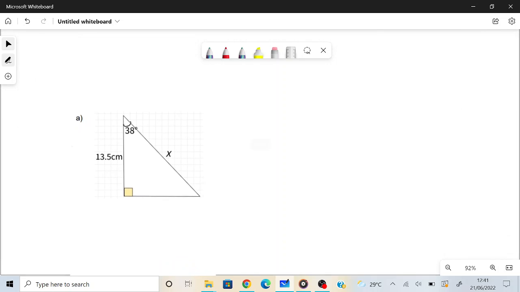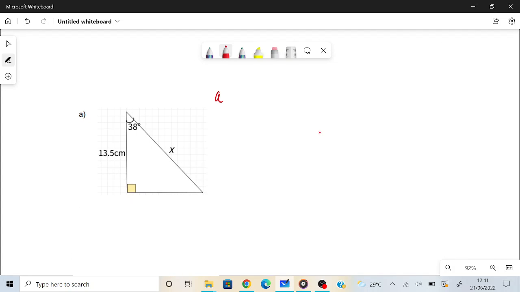Let's look at question A. The first thing you should do when you look at such a question is know what you need to know, what you have and what you need to get. As you can see, the x is the hypotenuse because it is visibly the longest side of the triangle. Also, another way you can know that's the hypotenuse is because the side is not touching the right angle of the triangle from any side. Now, they gave us 38 degrees, and the side opposite to that becomes the opposite. And then this obviously remains as the adjacent.